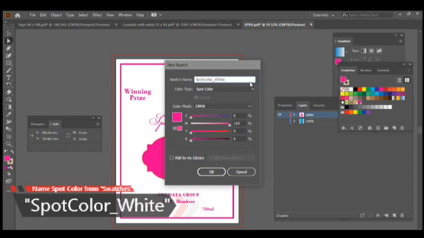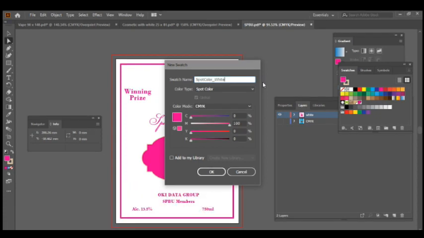And the color type should be spot color. Spot_White, a capital letter and small letters, are fixed. For example, just "white", or "blanc" in French, "blanco" in Spanish are not available. The Pro1050 can recognize only Spot_White.